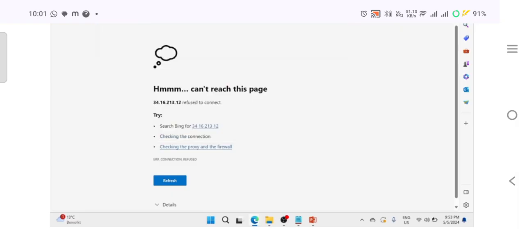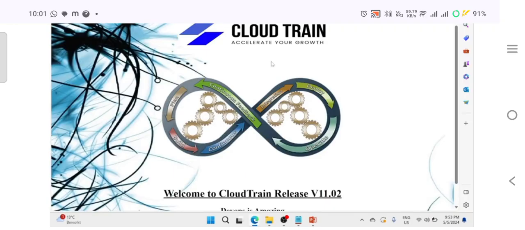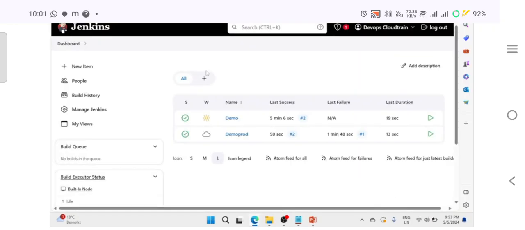Port 82, right? All good. Let's access the endpoint Devops IQ. Perfect. So both the jobs are configured successfully and we are able to run them without any issues. You can also see their job status in the dashboard here. Both were green and fine. So this is what we configured, both the jobs in development and production the same way. In the next step, we will see how we can connect them with pipelines and run them in a build pipeline successfully.